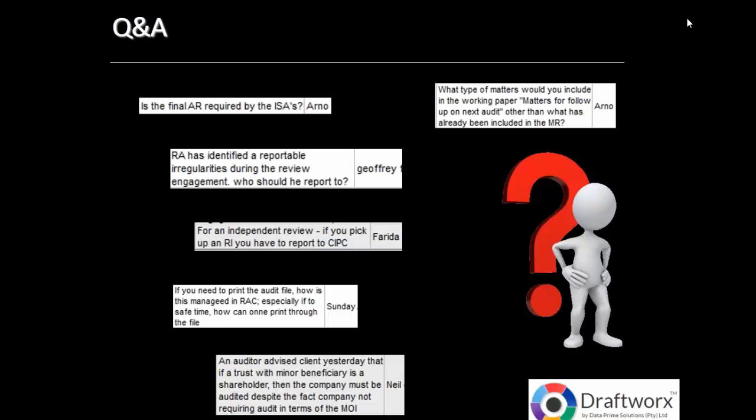So let's say for property, plant and equipment, your procedure was you drew a sample of assets, and while you were at the audit, you went out and tried to physically verify those assets. But you realize that the date of the audit is in the busiest time of year for them, and all of their machinery is actually out at sites doing work. So that verification was very, very difficult.